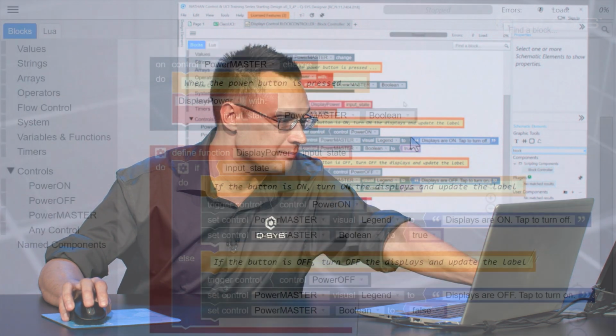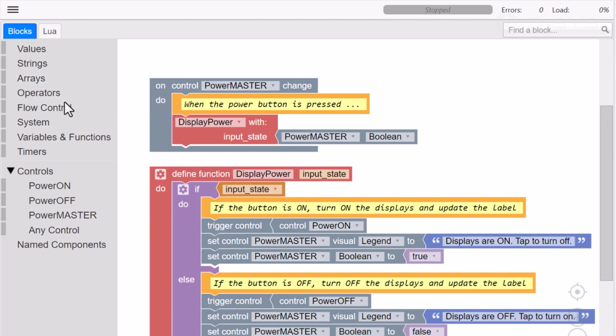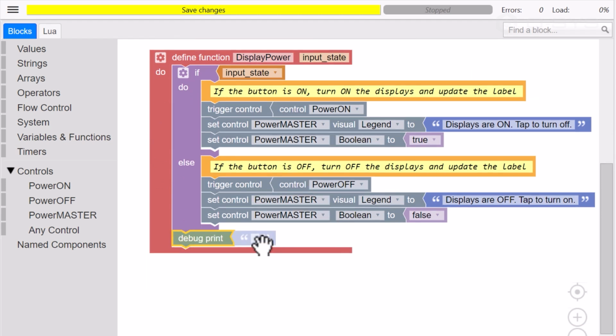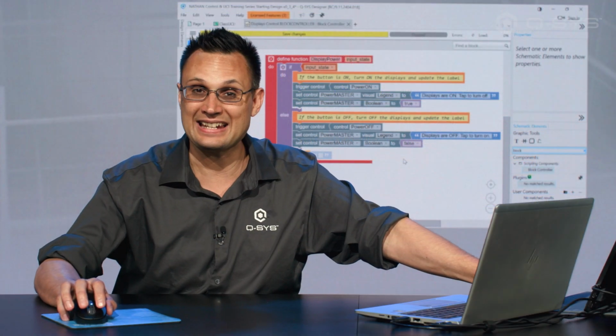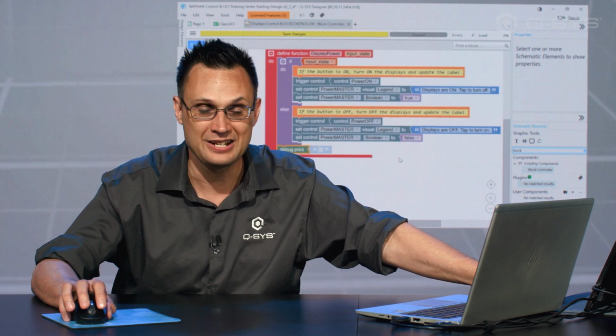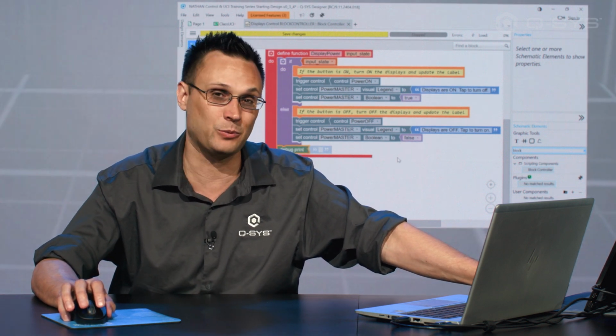I'm going to make a debug right here with my system debug print. We'll move this to the bottom of our function. We do want it down here. But rather than just input a single string, I am going to concatenate strings. There's a new verb, if you've never heard it before, concatenate, to smash together two things and make them one.